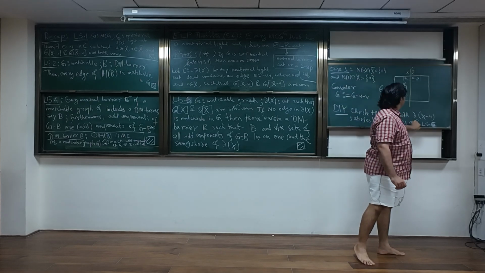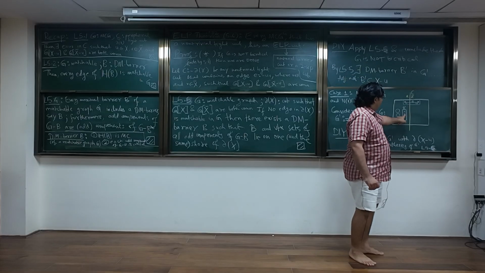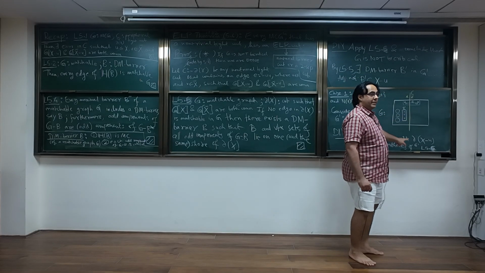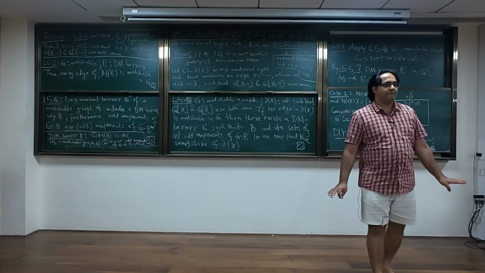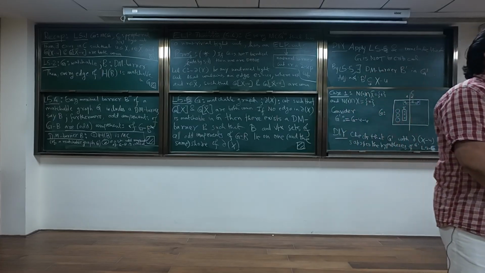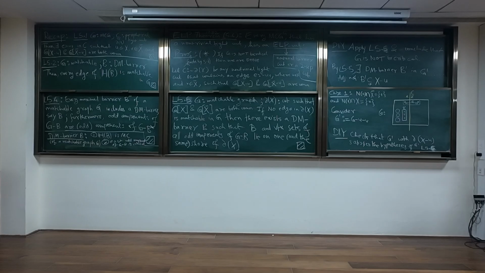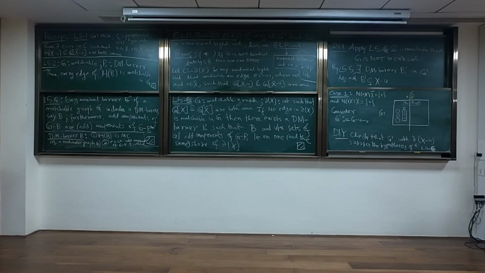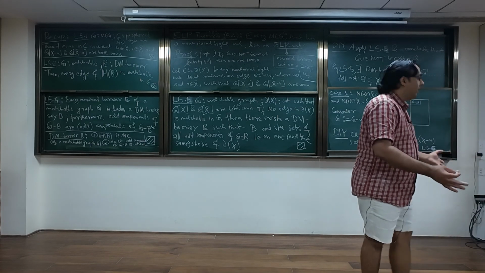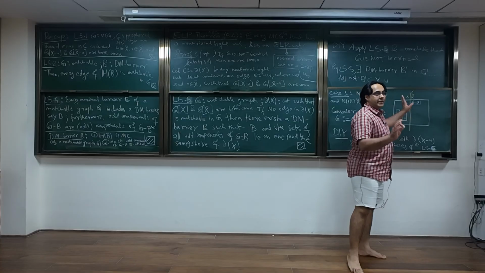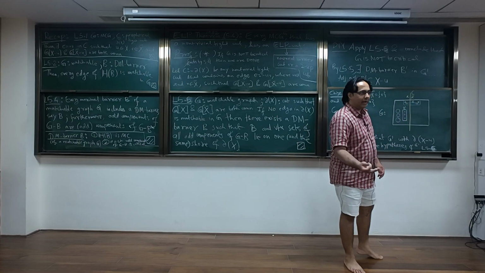Now you have to think about what happens in the original graph G. If we can conclude that B prime is a barrier in G, that would be great. Then we are basically done, except for the problem that B prime could be trivial. A trivial barrier doesn't help because every vertex is a trivial barrier, right? Nothing proved. But supposing B prime is non-trivial and you can conclude that it is a barrier in G, then you are done. So let's think about that.